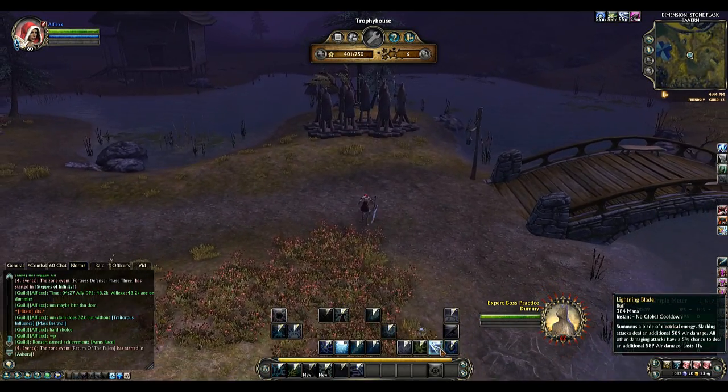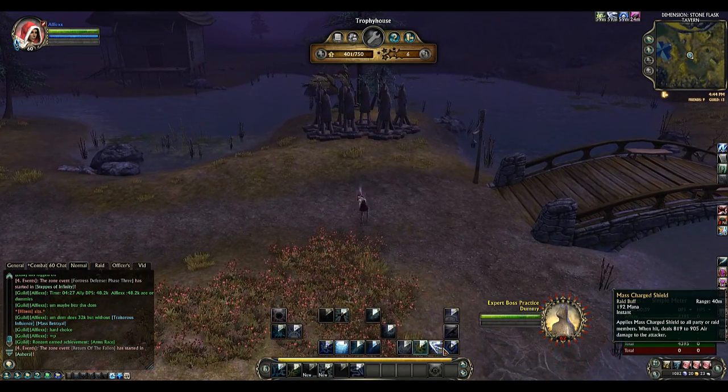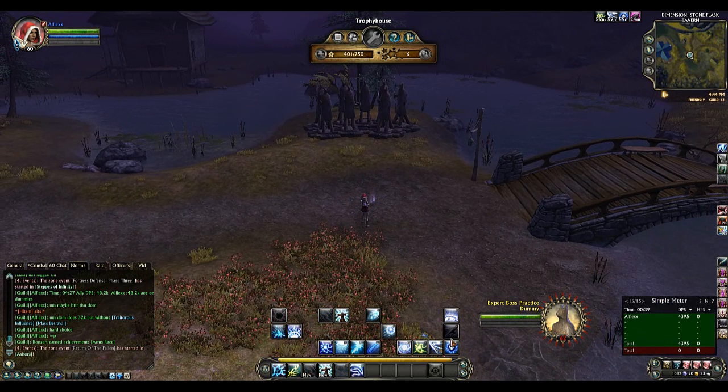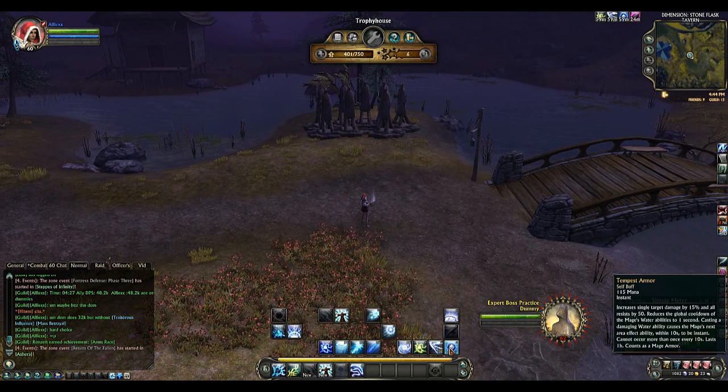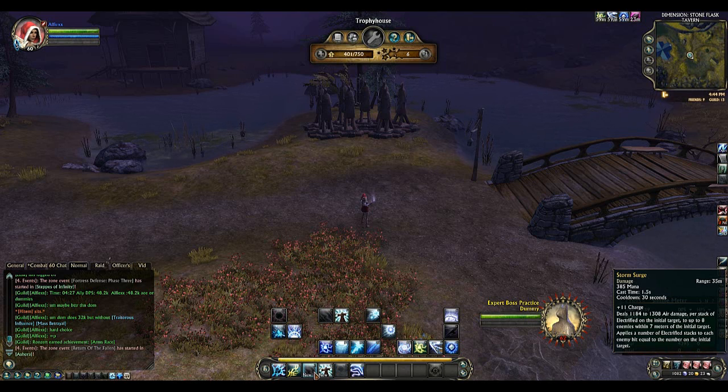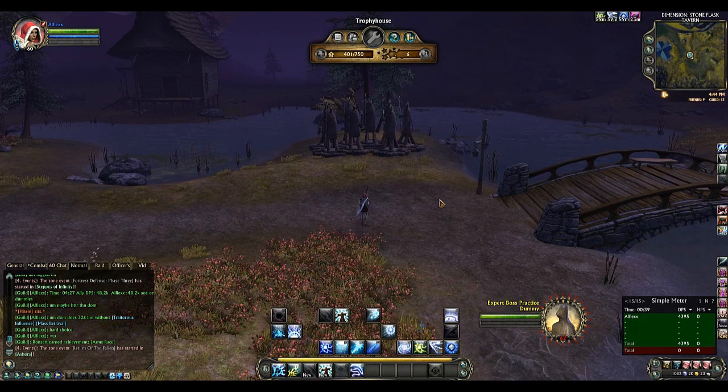What buffs do you need? Tempest Armor, Lightning Blade and Mass Charge Shield. What does Tempest Armor do? It's all about single target, and the best thing about it is it reduces the global cooldown of your mage's water spells to 1. Casting a water spell will make the AoE of my ability instant, which is good for Hailstorm, and which is also used for Storm Surges as well.